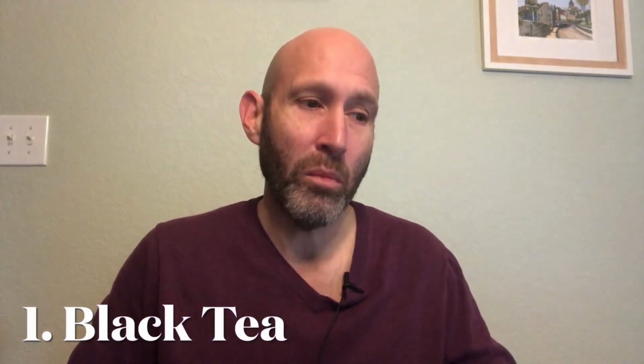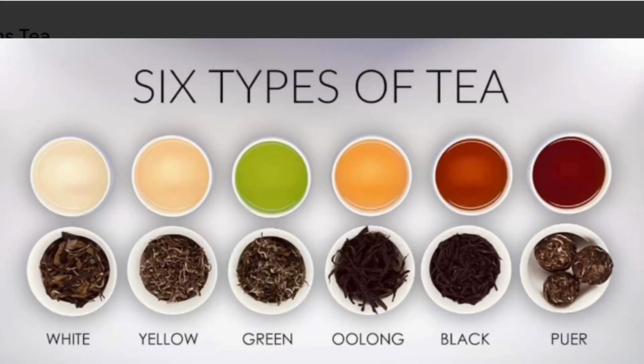Now, why is that? Black tea has polyphenols just like all tea that comes from the Camellia sinensis plant. But they have certain ones called theaflavins and thearubigins. And these are specific to black tea and to the darker oolongs, because we know the fundamental difference between, let's say, a green tea and a black tea is that the leaves of the green tea and of the white tea too are not really messed with. But when you go to black tea, they're going to be ripping up those leaves big time. And of course, most of the black tea on the global market is crushed, torn, and curled, which means they pulverize it into essentially sandpaper. It's just like dust, and then they put it in bags.